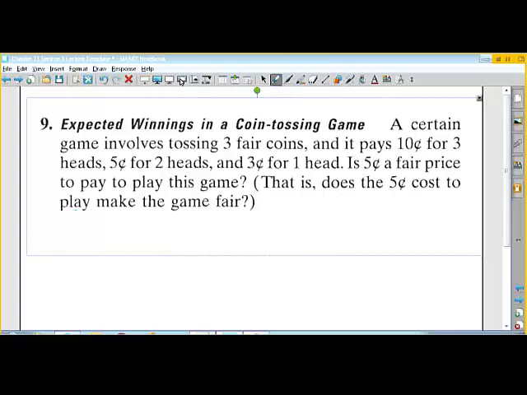Nobody wants to play a fair game. Casinos, in the long run, are going to make money. The games are designed for the casino to win. There's a small subset that wins, and they get all excited and tell all their friends that they won and got lucky, and all the ones that lose just go home and sulk, and you never hear about that. So there's a false sense that you can beat the house, but over the long run, you can't beat the house, and so it's not a fair game.